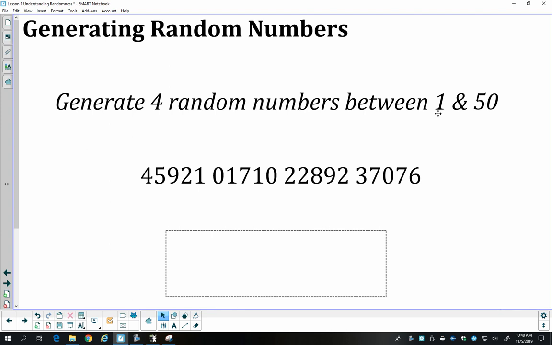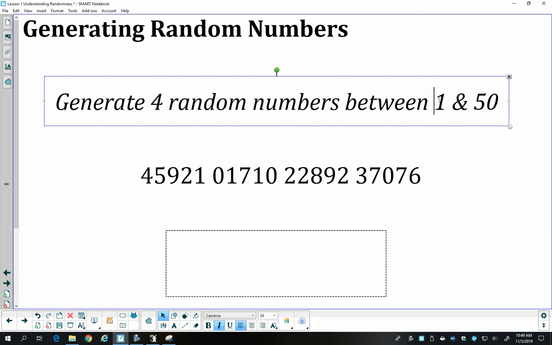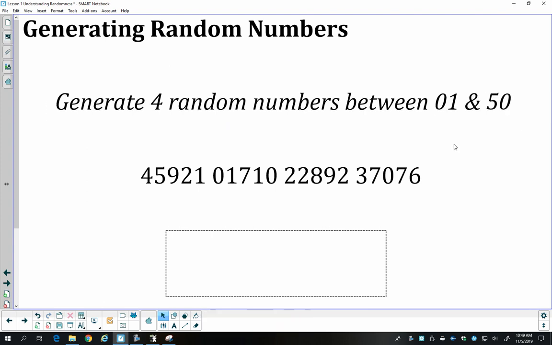Okay, and so a couple little things here is that since 50 is a two-digit number, we need to make 1 a two-digit number by putting a leading 0. So 2 would be 02, 3 would be 03, 4, 04, so on and so forth. We want to have the same number of digits. And so what we'll do is we'll start on a line. So if we have a random integers table, we would just pick a line to start with. And then we start at the beginning. So I see the first two numbers are 4 and 5. They do fall between 1 and 50, so that's our first number.